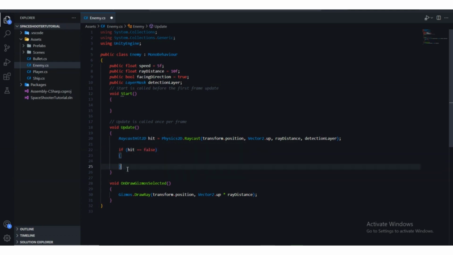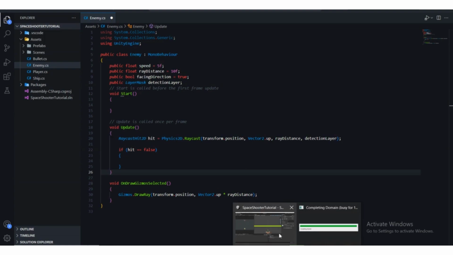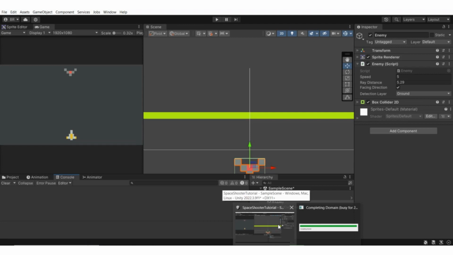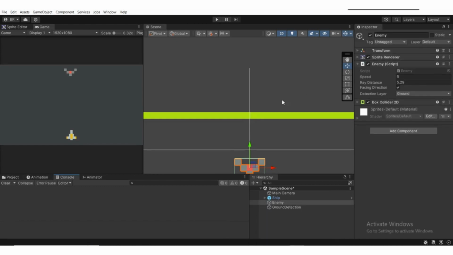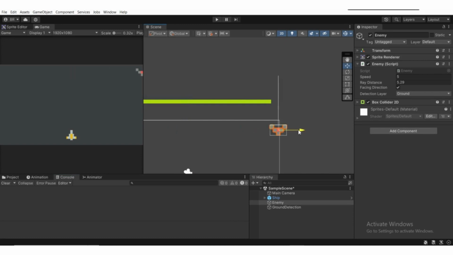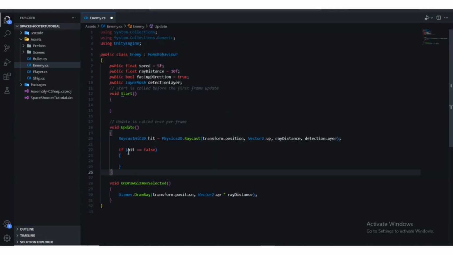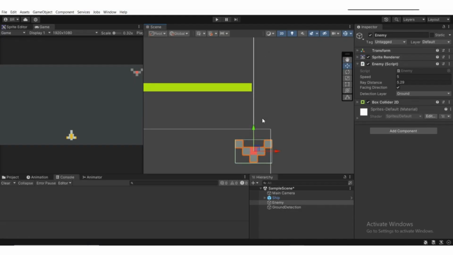This means the ray is not colliding with anything, like over here. Is it colliding? No. So if hit equals false, we are not colliding with anything, and we can see we are not colliding with this ground detection. What we are going to do is flip.